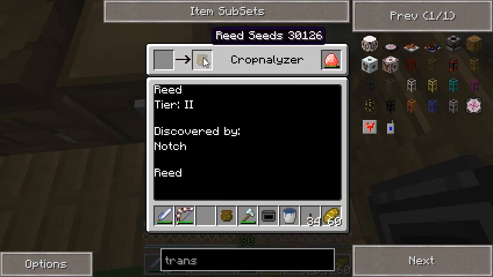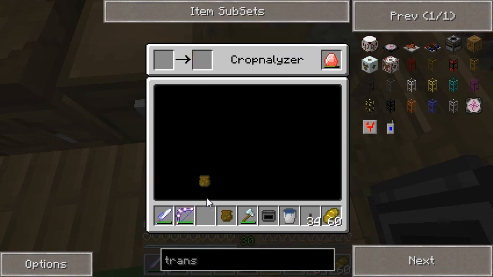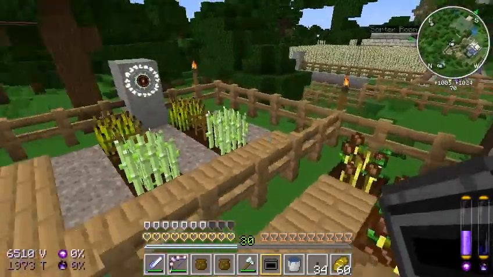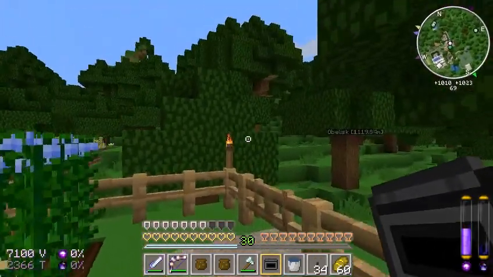It says tier 2, which is interesting. I don't know why it would be tier 2. But again, it's growth, gain, resistance, just like the wheat seeds. And again, these numbers are pretty lackluster because they've just started. We haven't really done significant crossbreeding yet to improve those. But that's basically how those work.